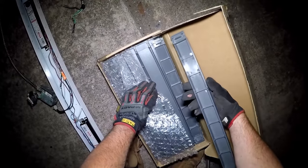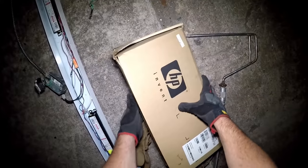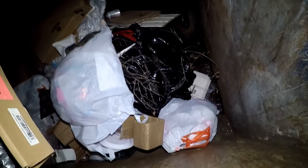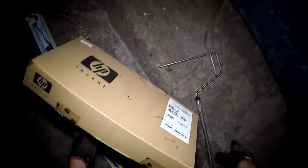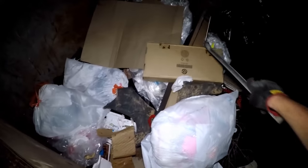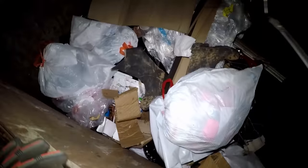What are these? It's all plastic. It's a filler panel. A 10 pack of a filler panel. The same thing. Alright, I don't know what those are. If they're worth anything, it's all plastic. We'll grab them, see if anybody's interested. I mean, if not, it's plastic. I can still recycle them and stuff.